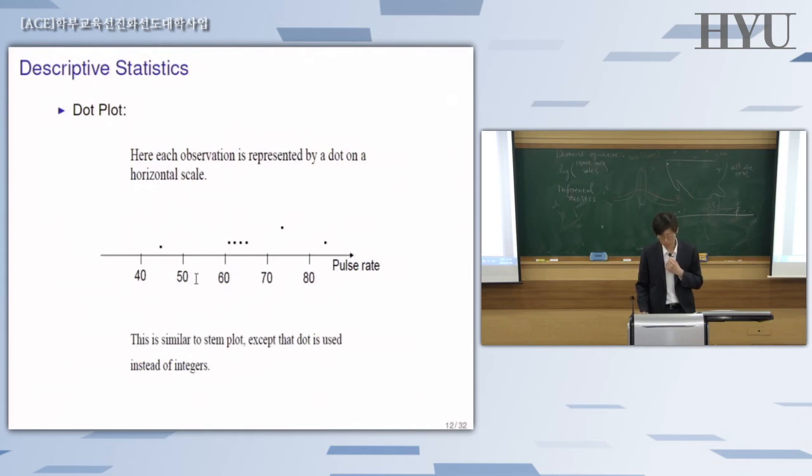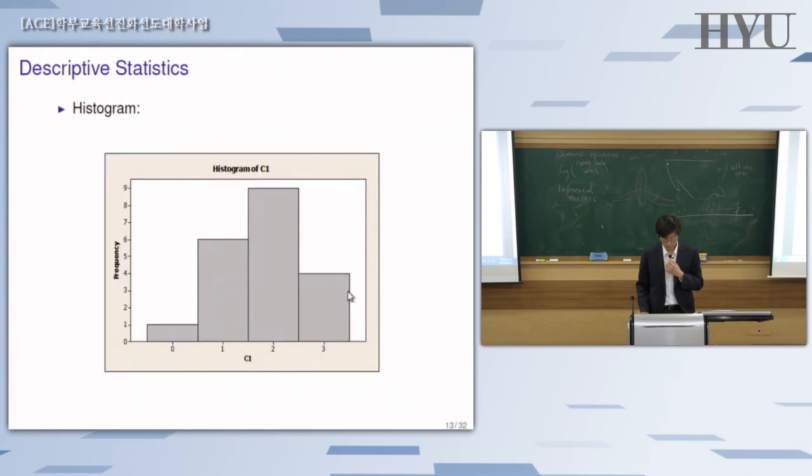More basic ones, not so popular ways to display these observations. A dot plot could be a replacement of the stem and leaf display. Very simple. You just observe some data points, and then along this one-dimensional line, you just place them. So if the exact value for the minimum value is 45, you just place the dot right here in the middle of this range of 40 and 50. And then for each one of those observations in your sample, you just repeat the whole process and come up with these dot plots. Nothing fancy.